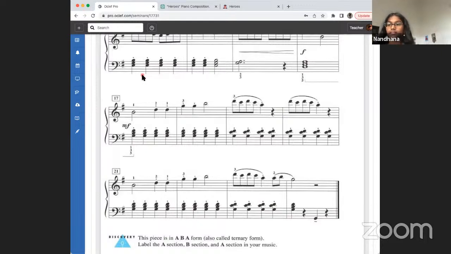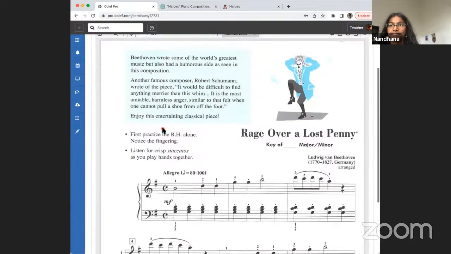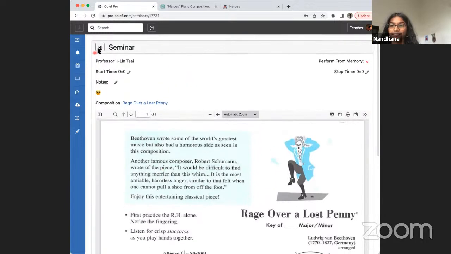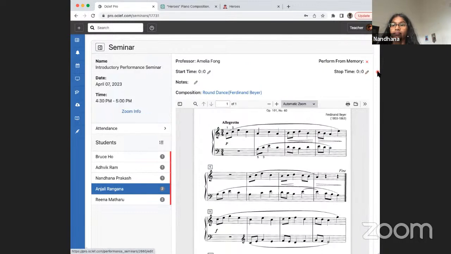All right, big round of applause. This is a fun piece. This is one of the more fun pieces in the method books towards the end. This is really great that you're playing this. We're going to talk about a lot of cool stuff. This is going to match our theme of the day. So I'm excited about it. Big round of applause for Nandana. Great job. All right. And then we're going to pass it over to, oh, I got all these people.